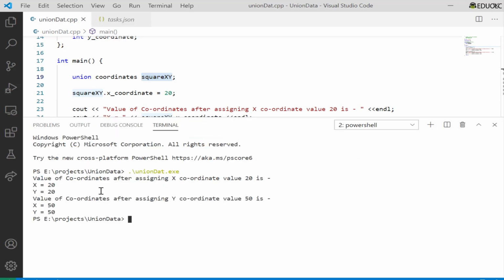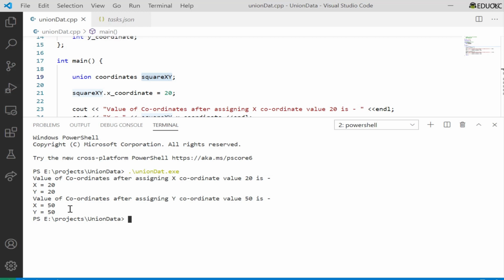You can see the value of x coordinate when assigned 20 is showing x is 20 and y is also 20. We had never assigned any value to the y coordinate at that point. We had only assigned the x coordinate with 20 value.